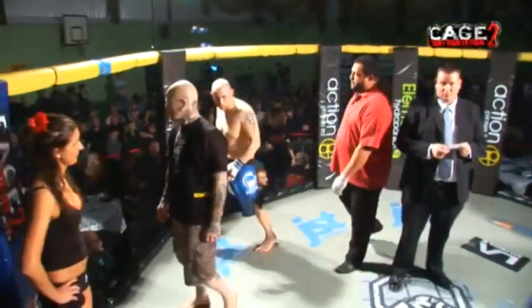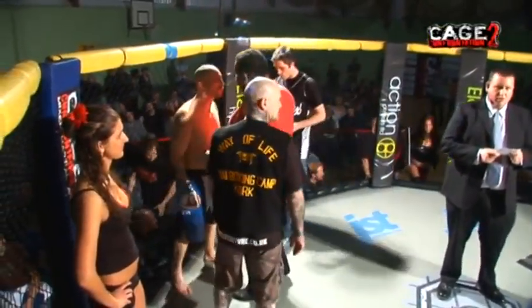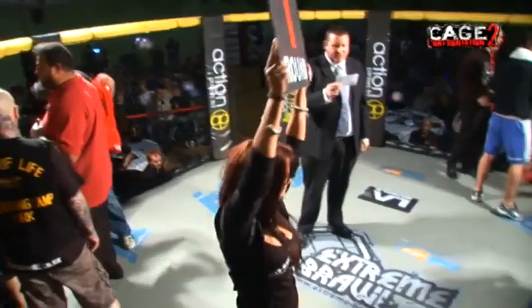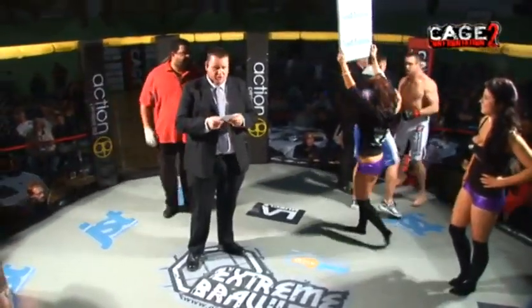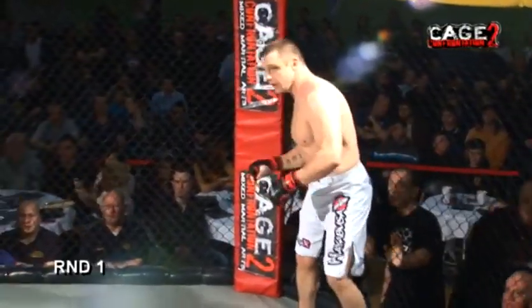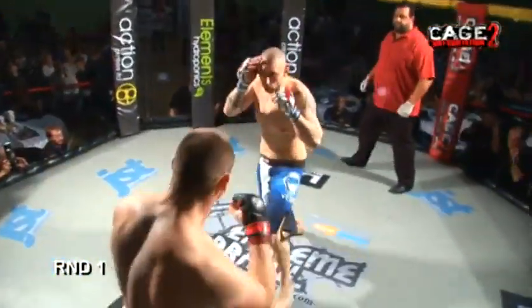In the red corner, Mr. Rob Hardman. He's a short, stocky powerhouse from the far side of the Pennines. In this corner he is supported by Andy Thrasher, the two-time world champion Thai boxer. Expecting his hands to be very good, expecting his striking to be very good. Coming out, mutual touch of gloves, let's get on with the action.